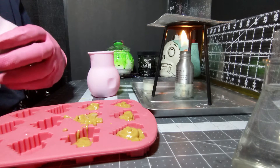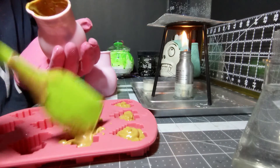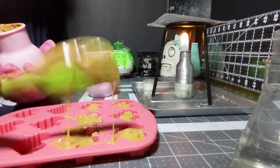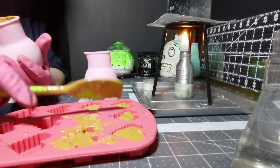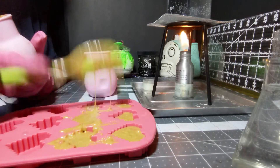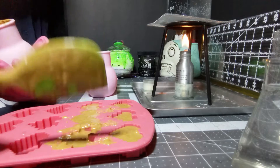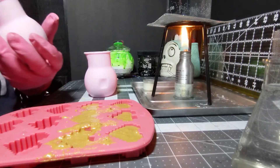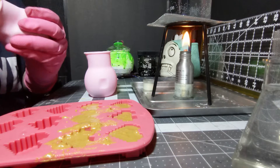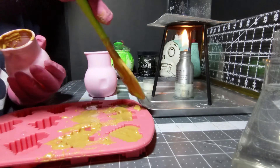To get the last little bit out, take your spatula, scrape it up, and just drizzle it in. Then smack your mold — tap it down. I'm not sure how well you can see on camera, but a lot of these are filling out now where they were clumped in the center. Try and get a little more out of the pot.